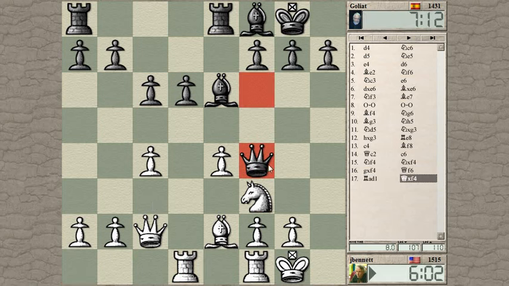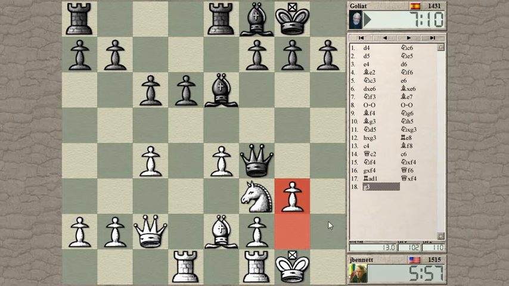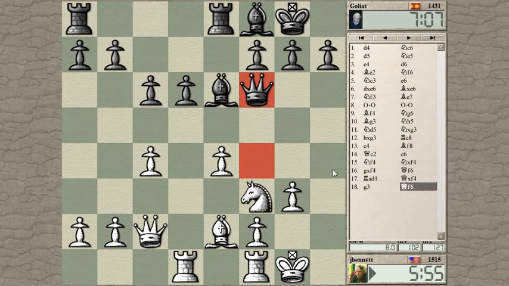That was silly. That was silly. Okay, this is good for black. Let's try and shut down one diagonal here. Okay, knight to h4 to go for f5.